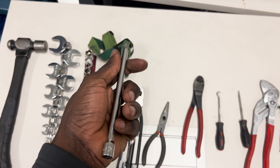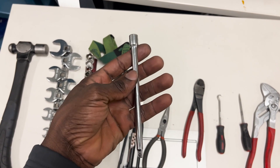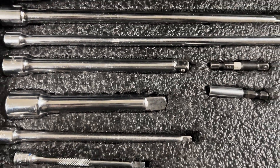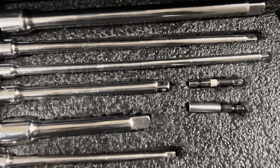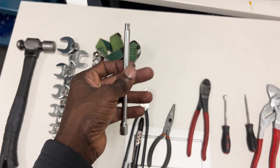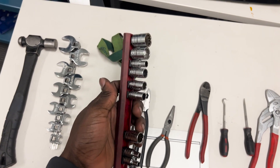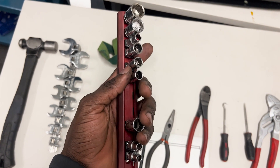The next one is your set of extensions. I got mine from Canadian Tire — I think the set of extensions came with the set of adapters and I paid about $20 for all of them. I always recommend getting your tools from Canadian Tire; there are a lot of good tools there and you don't have to be buying Snap-on or Blueprint.